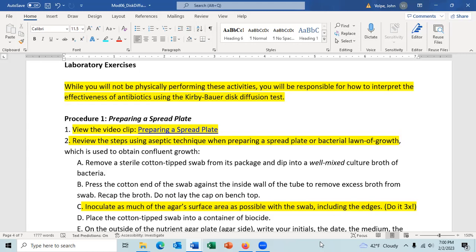The purpose is to get the bacteria growing everywhere. And then at the end, you take the swab and you go around the edge of the plate to make sure you get the edge, because when you're doing the streaking, you might miss part of the edge. So you go around the plate. And that will get the bacteria everywhere, and the bacteria will grow everywhere, essentially confluently. And we call that a lawn of bacteria, because the bacteria will grow everywhere, sort of like green grass is everywhere in your lawn, assuming you have a nice lawn.